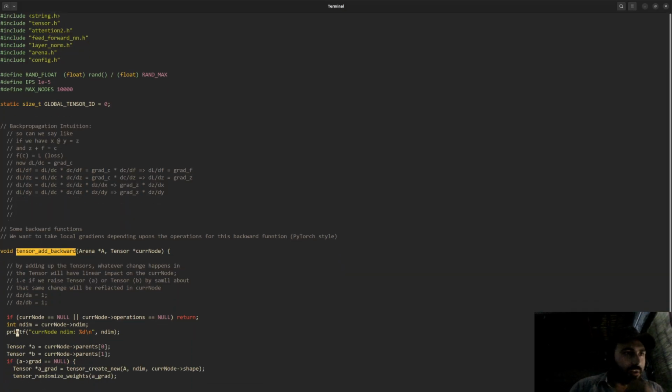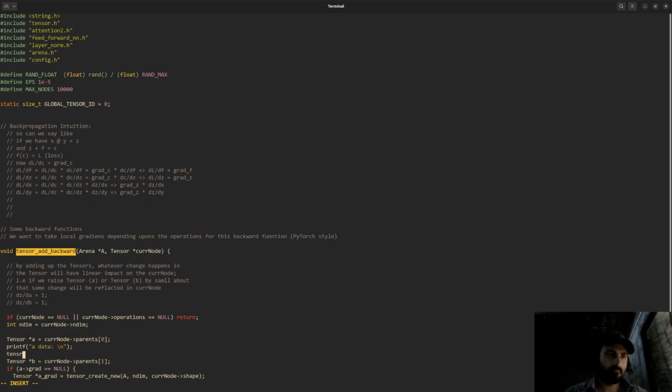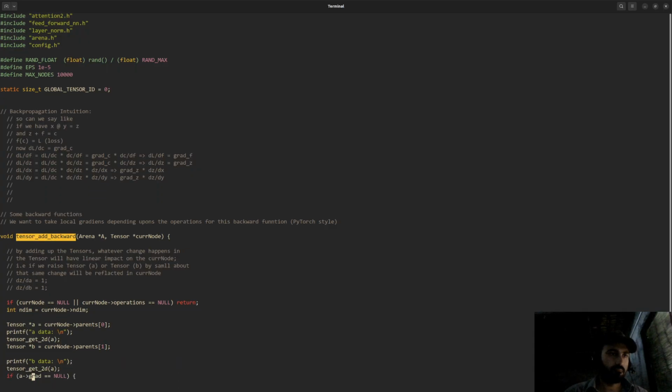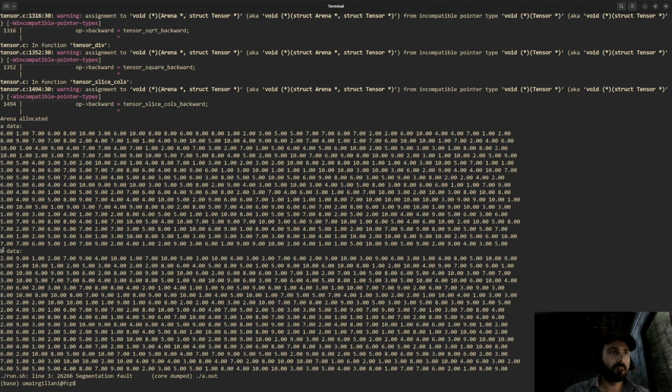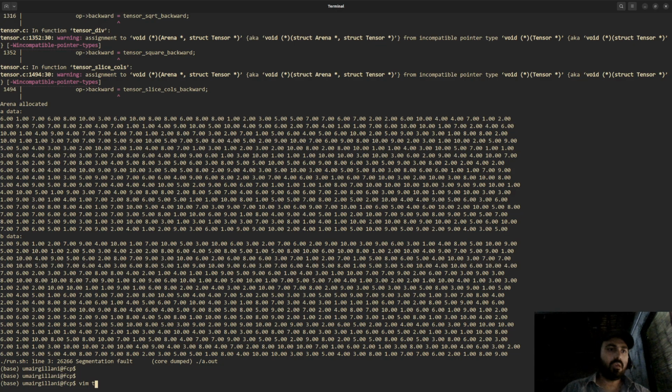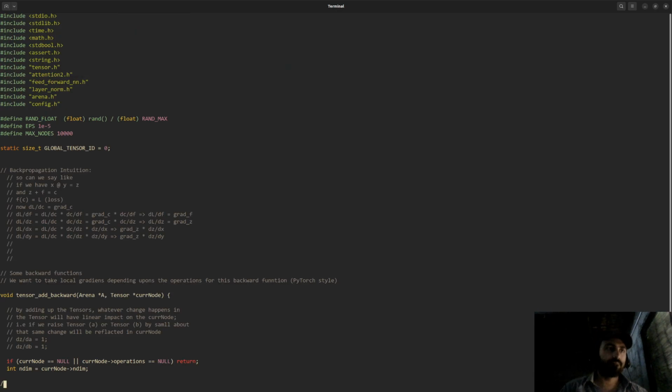Backward, this is fine. Till here we are good. And tensor A data. So A and B are not null.